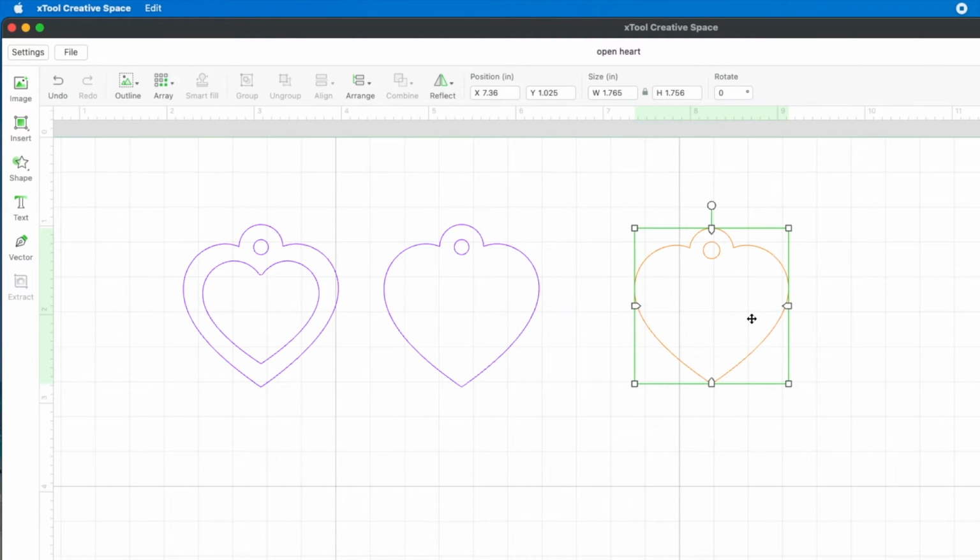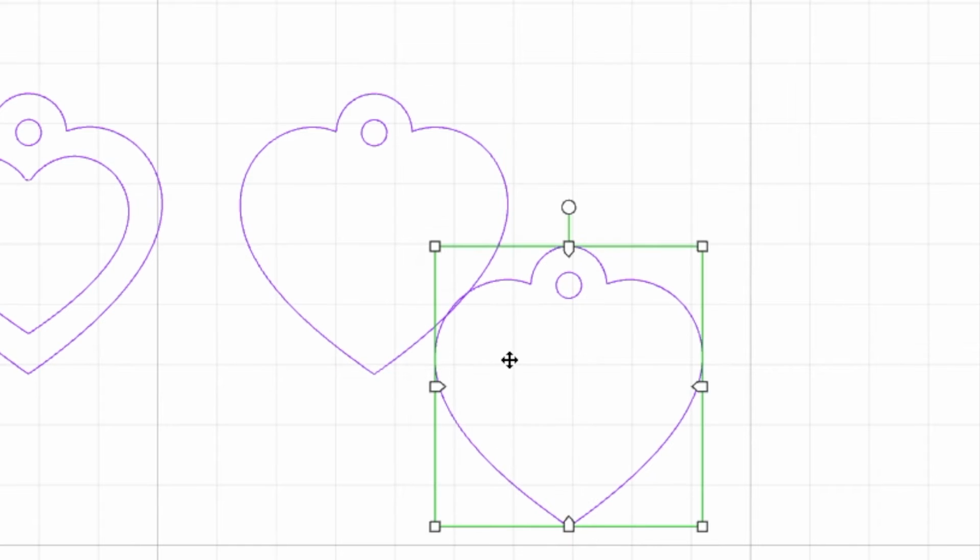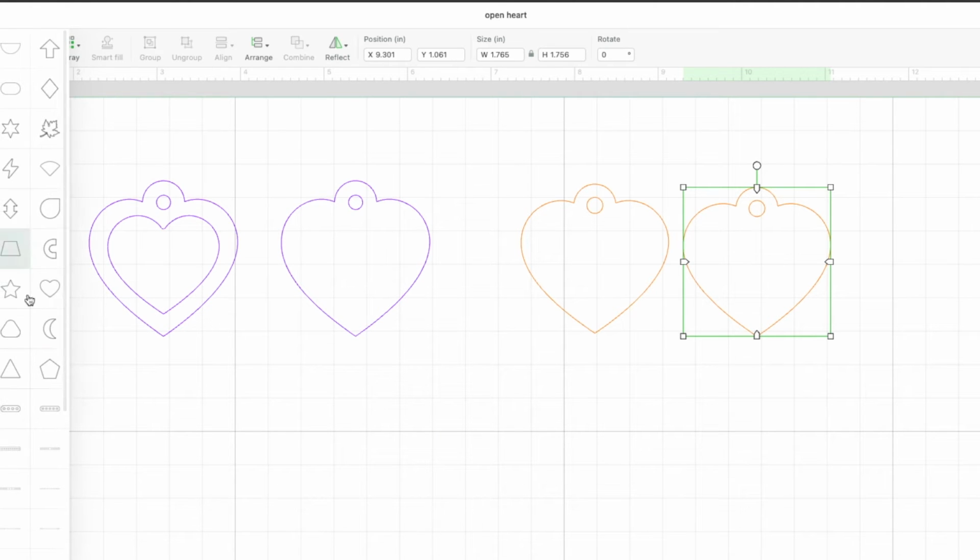To make it into an open heart, first make a copy of the base by highlighting it and clicking Copy and Paste on your keyboard. You can also right-click on your mouse for the selection.